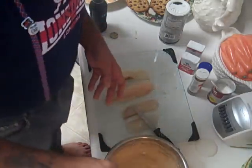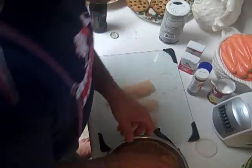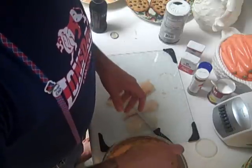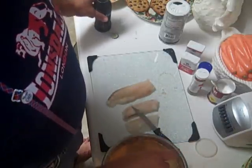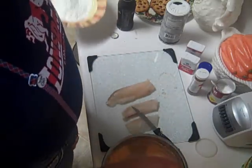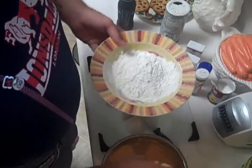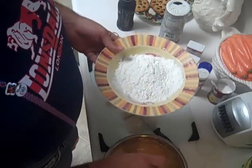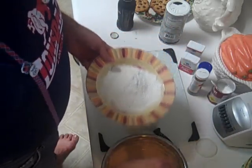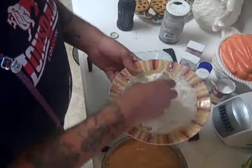You're going to want to just take your fish, push them through, make sure they're nice and well-coated, and just let any of the excess drip off. Because the next thing we're going to do is dredge them, and what we're going to be dredging in is cornstarch. You don't want to get your cornstarch all wet and clumped together. It'll make for a crappy coating for each piece that you make after the first. So once your fish is done and ready, get it into that cornstarch and just get a nice coating.